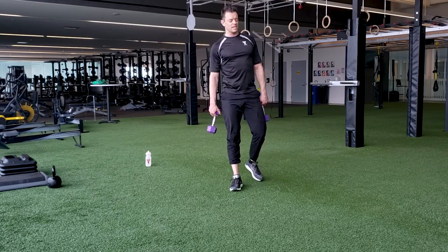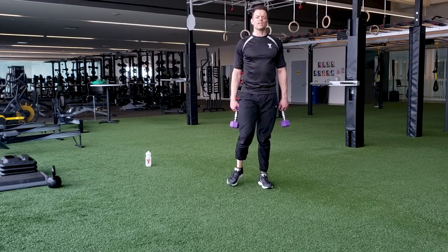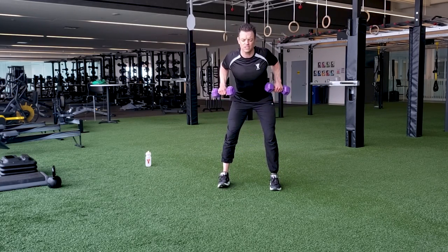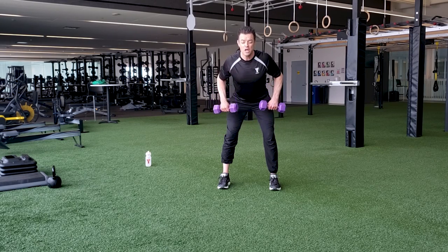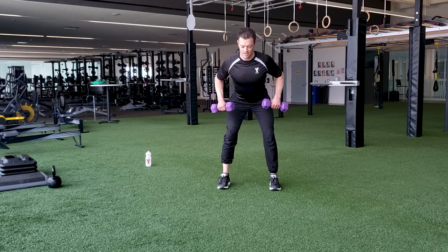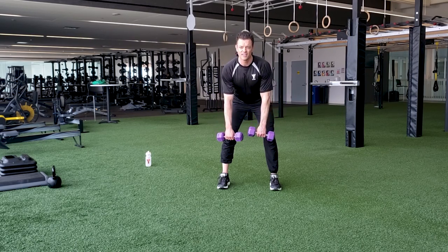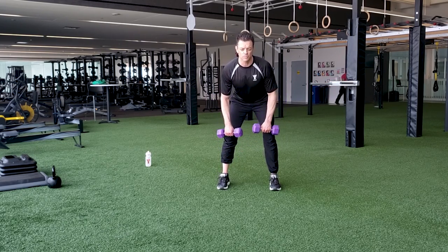Perfect. We're going to take another 15 second break, then you'll do your second set of rows. After that, we have one final strength exercise and then the cardio. All right, here we go — bent rows, make them count. Draw that tummy in, support your low back, hips are down and back, and you're looking somewhere in front of you, not down at your feet. I'm breathing heavy — I hope you guys are too. That just means you're working. Fifteen seconds. If you need to stand up, shake it out for a second, and then come back and finish with some quality reps.